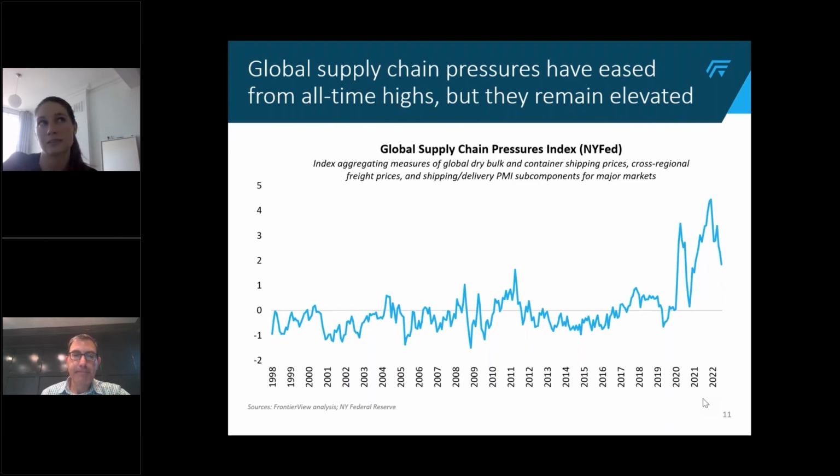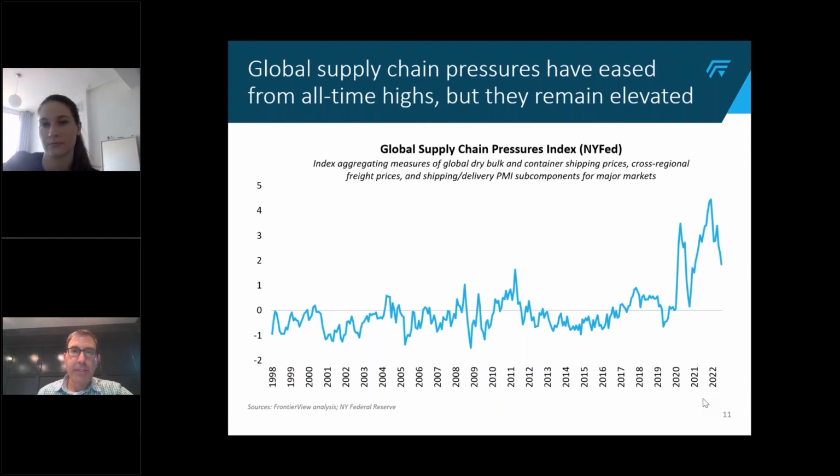So the issue with this is when it's a demand side easing of pressure, all it takes is an increase in goods consumption again, and we're about to enter the seasonal peak in orders, which happens in the third quarter of every year ahead of winter holidays. So that will really test what's going on with shipping, and that may spell out a little more clearly what is likely to take place in 2023. But our overall assessment is a bit more of the same. We're probably past the worst of these disruptions and high costs, but costs are still historically elevated. Our clients still feel it, and it's still a major consideration in their plans.